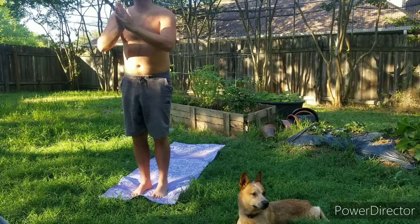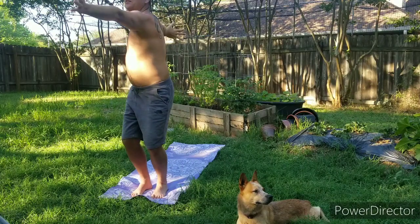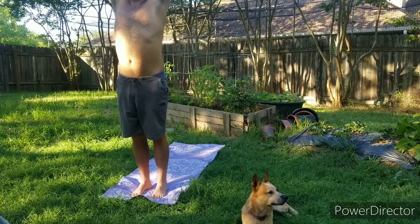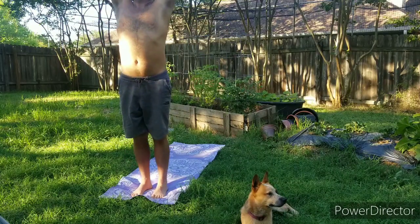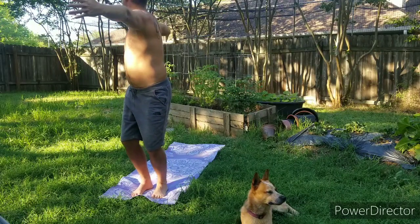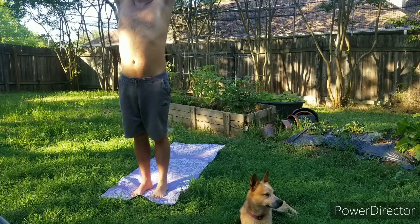And being grateful for this precious gift of life. Thank you. Inhale the arms go up, exhale twist — left hand out front, right hand goes back, we lower into a tiny squat. Inhale up and twisting while we bring in that little squat, moving with your breath, exhale. Last round on each side.